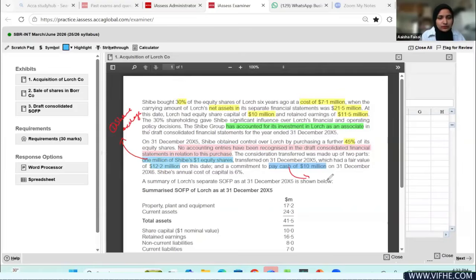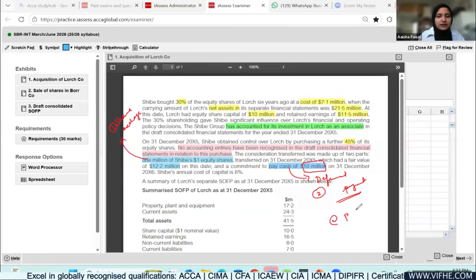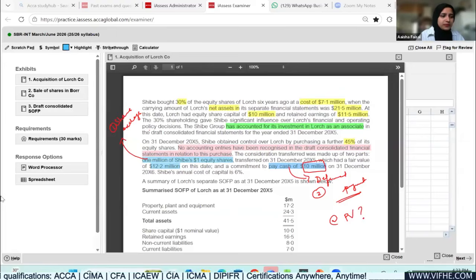The second is what? Deferred. If you delay the payment and it's not conditional, it's a guaranteed payment but a delayed payment, then in the second scenario this was a deferred payment. When you record the deferred payment, will you record it as is or at present value? You will record it at present value. Absolutely correct.